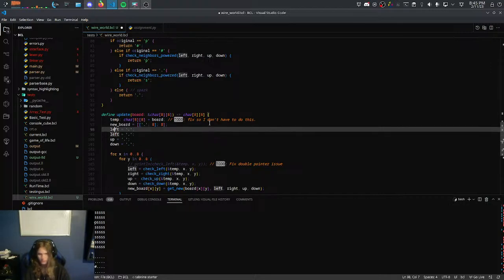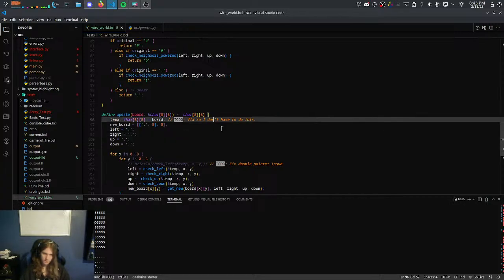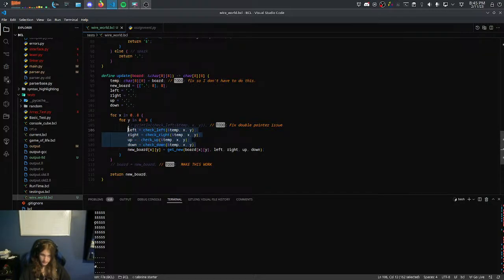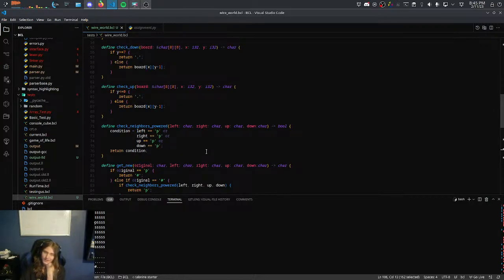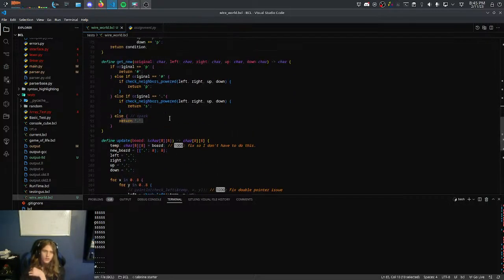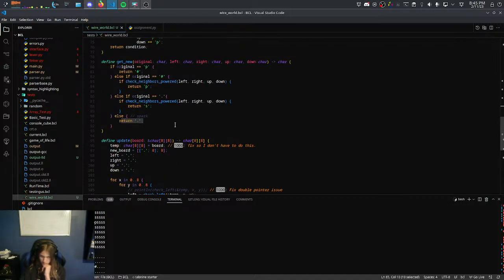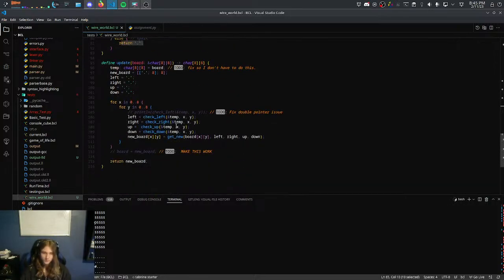There's a lot wrong with my programming language. See, this should work, but it doesn't. That's a problem, and I don't know how to fix it. So we always return this. Okay.